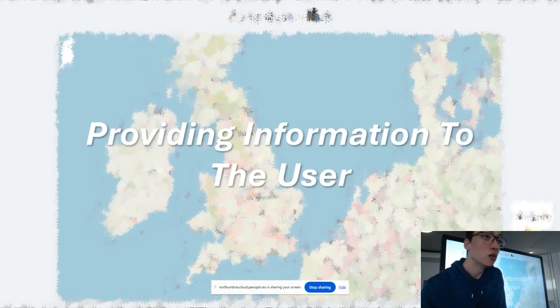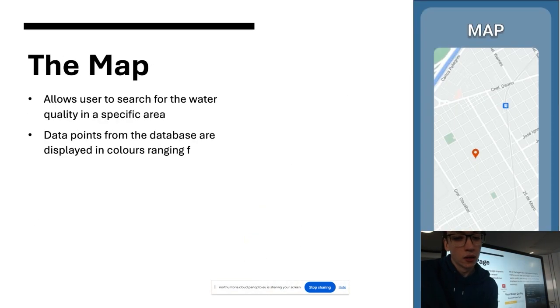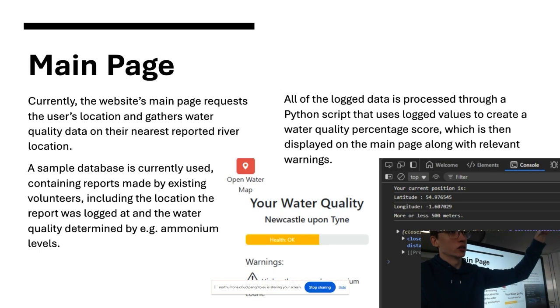So then providing information back to the user. There are 2 main ways we're going to do that. The first is, as we've mentioned previously, a map with the water quality reports in the area. And then there's going to be a main page, which basically tells you your nearest river.